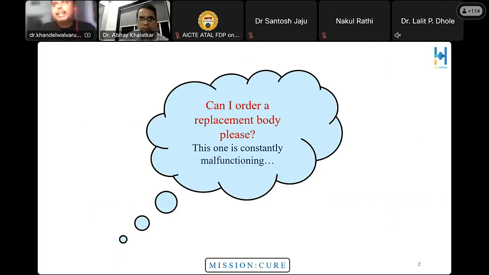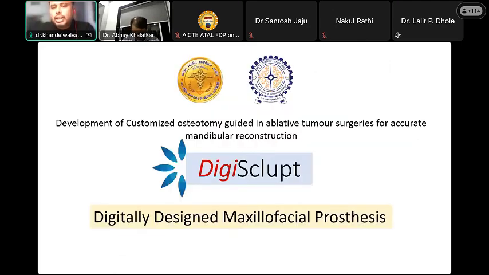So, I joined the IIT and AIIMS Jodhpur medical technology program in 2021. And as Nakul said in the previous presentation, there is a need for this collaborative research. Now the government is also taking the necessary steps for such collaboration, and I am fortunate enough to be a part of such a collaborative program between IIT and AIIMS Jodhpur.